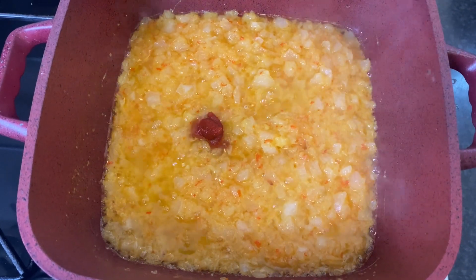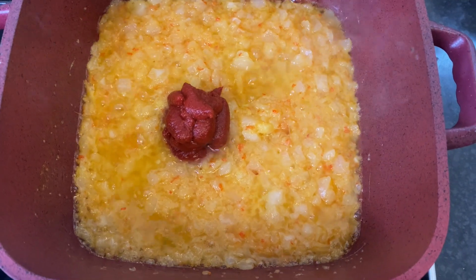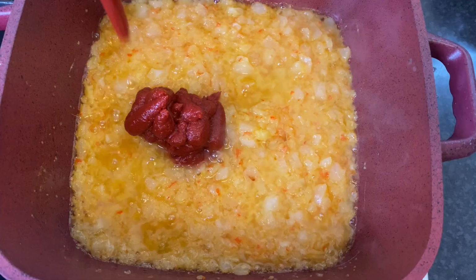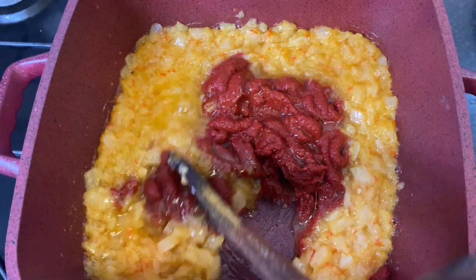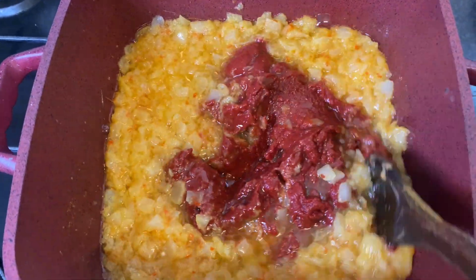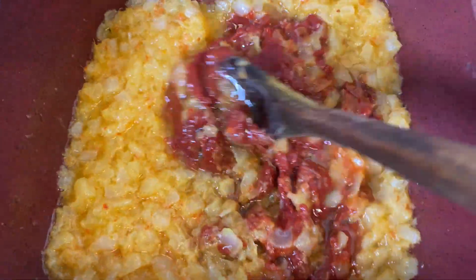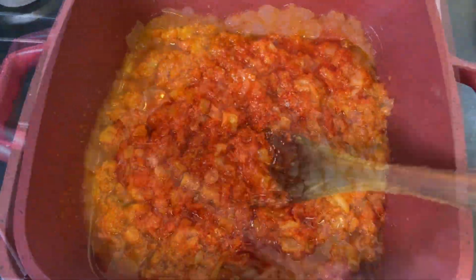And then I am going to add my tomato puree. So as I showed you in the beginning, I have got 2 tubes of tomato puree. You can also use tomato paste if you prefer. And then I am going to stir it. The reason why I use 2 of these is because I'm using only 1 plum tomato. Alright? Now stir it and leave it on for about 5 minutes.